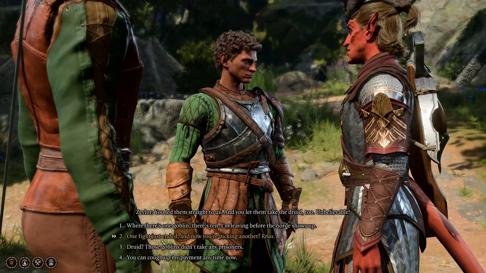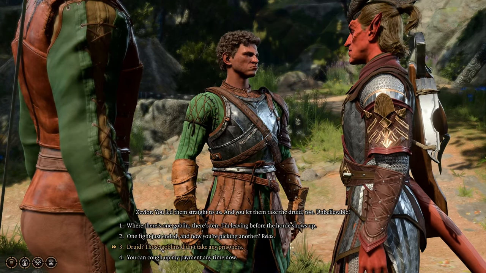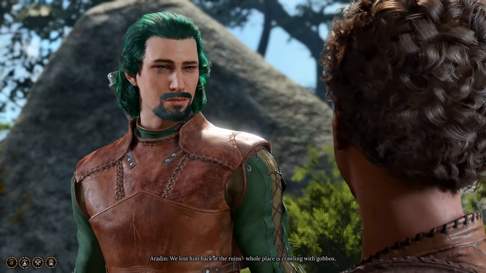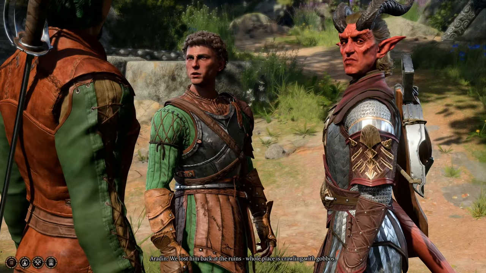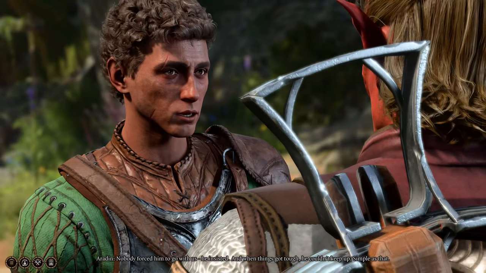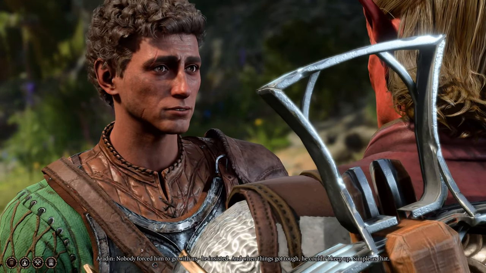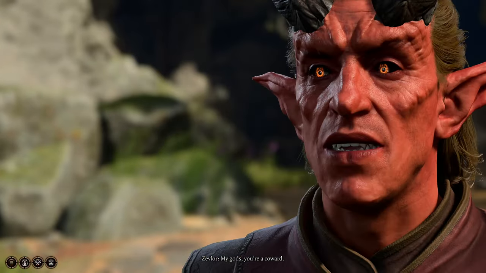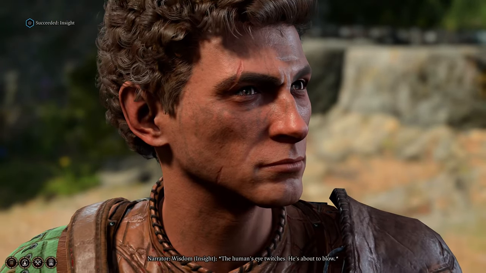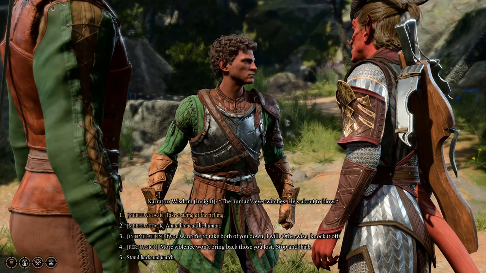One fire just ended. Now you're picking another. Relax. Druid, these goblins didn't take any prisoners. We lost him back at the ruins. Old place is crawling with gobos. He trusted you. Nobody forced him to go with us. He insisted. And when things got tough, he couldn't keep up. Simple as that. My God, you're a coward. The human's eye twitches. He's about to blow.